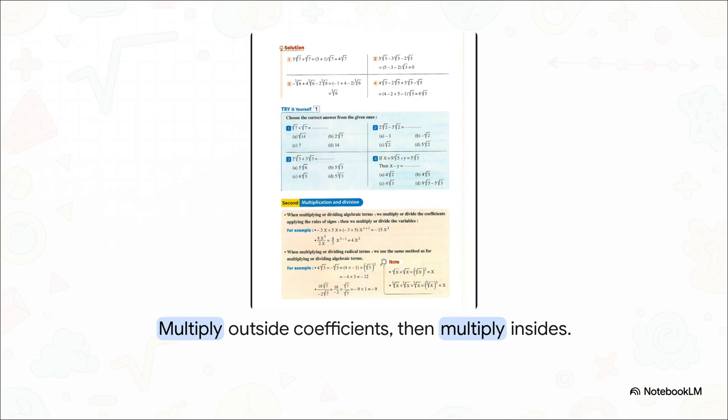Let's step through an example. We have 4 root 3 multiplied by negative root 3. We multiply our outside coefficient of 4 by that invisible outside negative 1, giving us negative 4. Then we multiply the inside 3's together. The square root of 3 times the square root of 3 just gives us a regular whole 3. So multiply that negative 4 by 3, and it cleanly simplifies down to negative 12. See how nicely that just collapses?